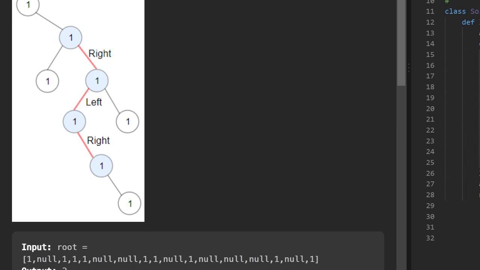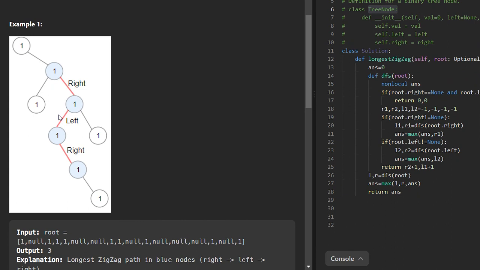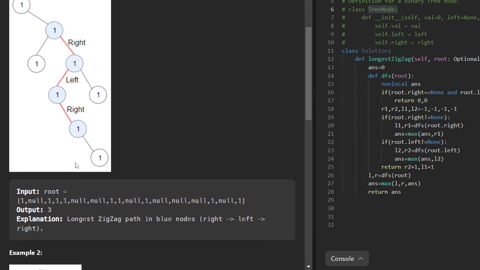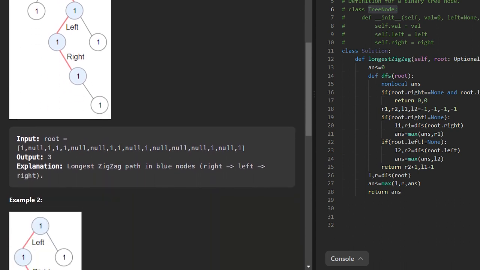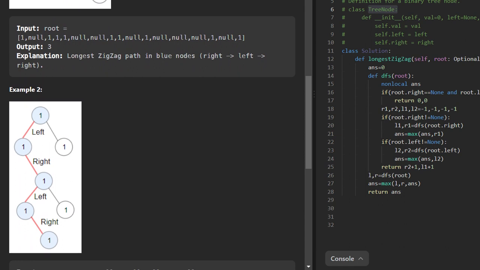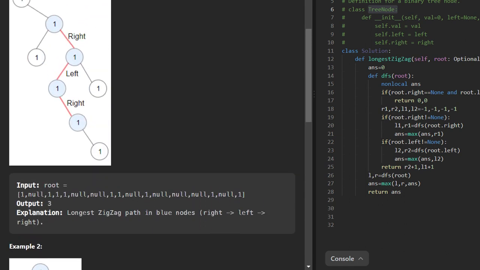If I take a left, what is the thing? Left here, then right here, then I'm again forced to stop, so the max length will be 2. So you can see, whatever we do, the maximum length is going to come from this path only, and the maximum length is 3. So see, the important part of this example is the answer need not start from the actual root of the tree. You can clearly see this is the highlight of this example. In the next example, the answer is starting from the root of the tree itself, but in this example it was not like that.